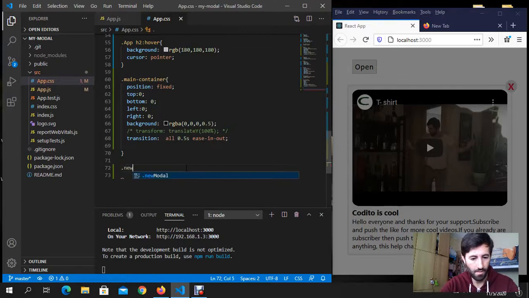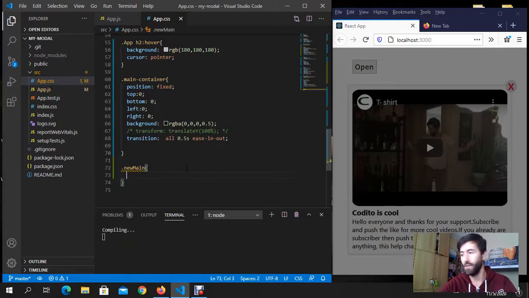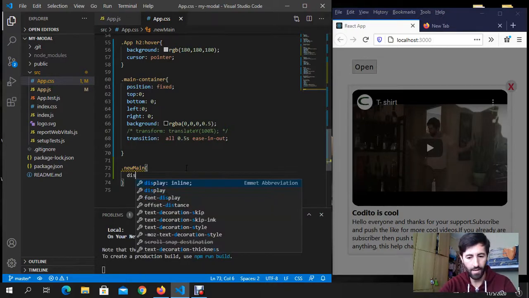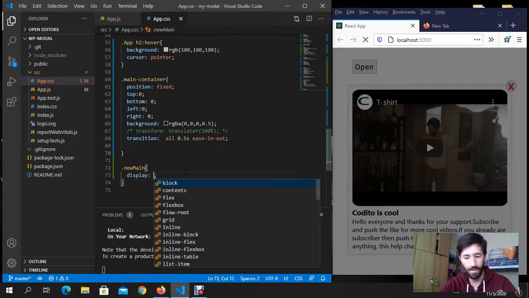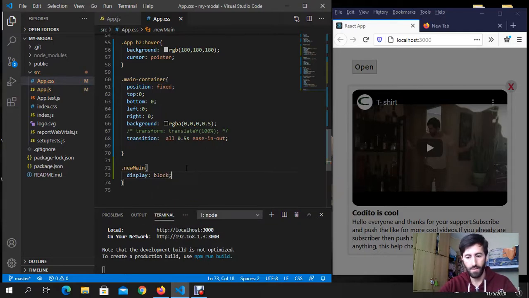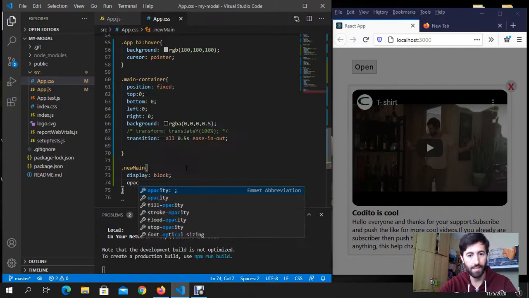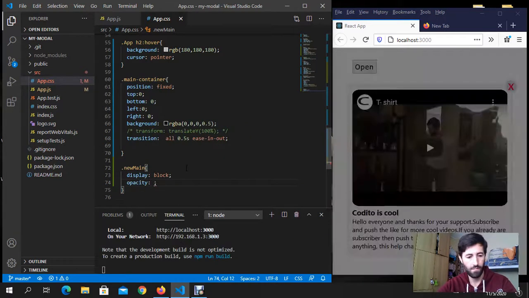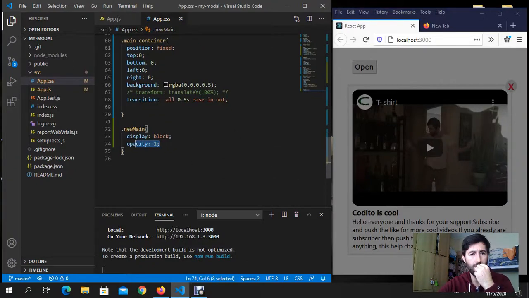Dot new main, the new main container that we are gonna toggle with button functionality, opacity 1. It is already 1, so let's not write it.